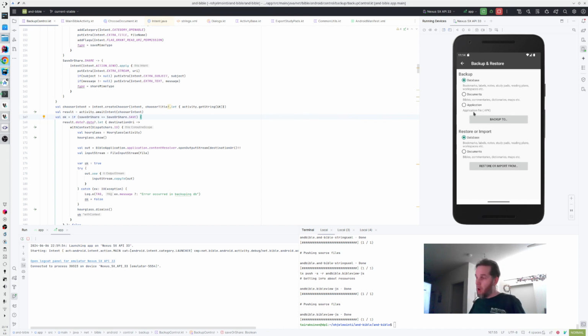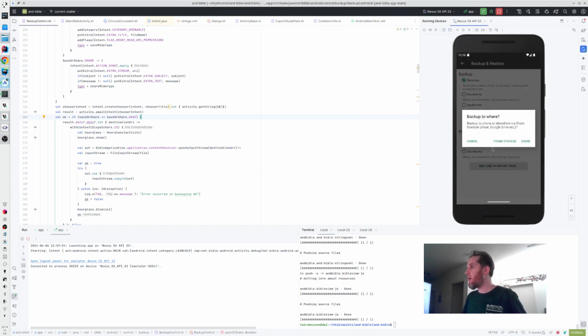What I was now fixing. So when I click backup, there was this dialog popping up, asking if you want to upload to phone storage or share, meaning to go to email or Google Drive.